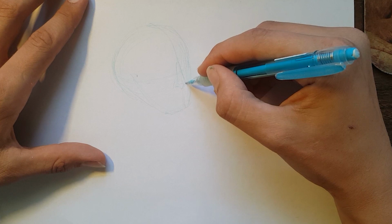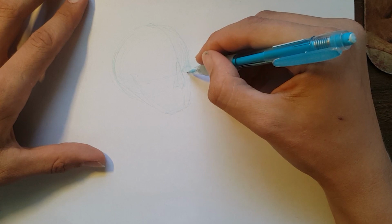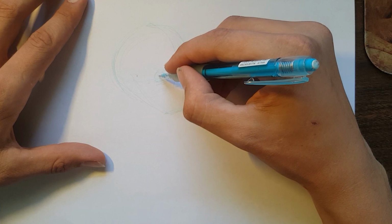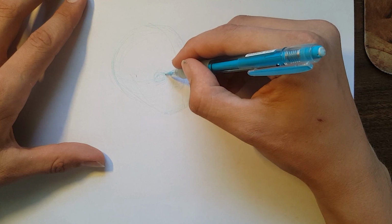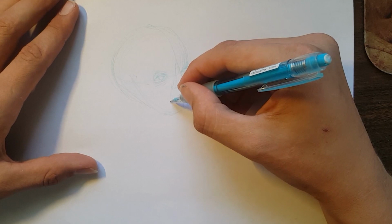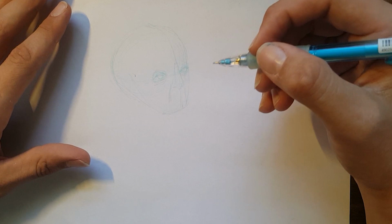And one of the best ways that I've noticed to practice that is what I like to call, and what I've heard in my years of doing this, is called the searching line. The searching line essentially is based in gestural drawing, to where you just start sketching whatever. In this instance, I'm picking a face. So I'm just gonna sketch the face.